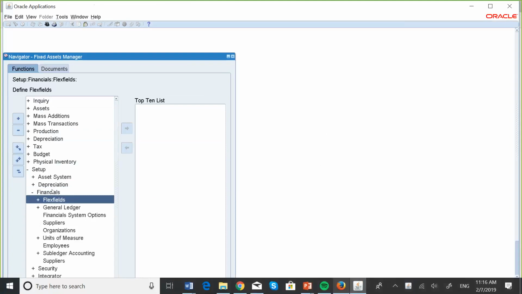So FA is not a multi-org based module or application. All right. So regardless of how many, let's say, companies you want to manage assets for, you're going to use the same flex fields, these three key flex fields: the asset category, the location, and the asset key.